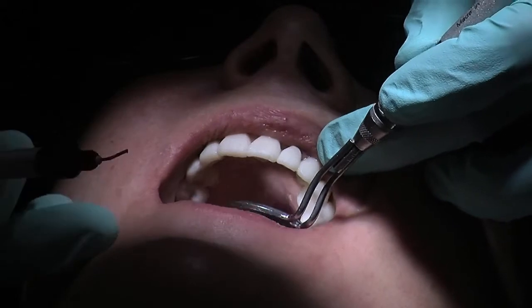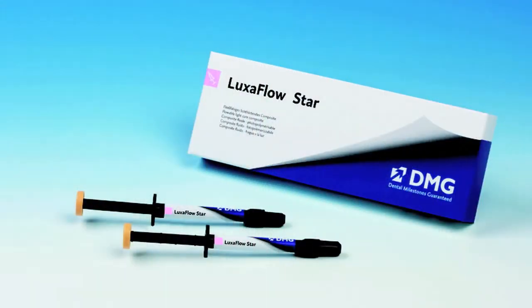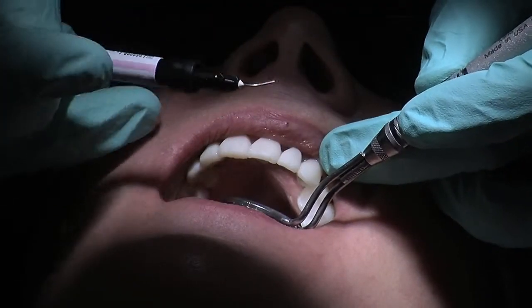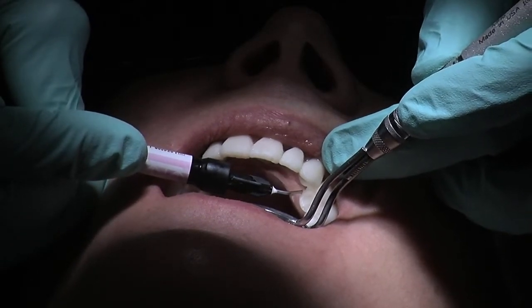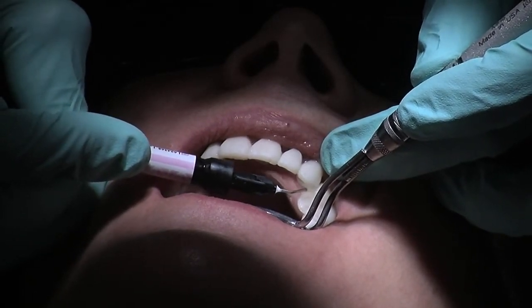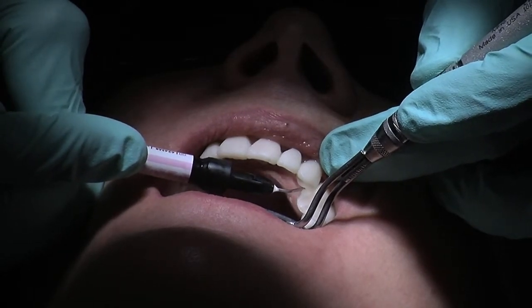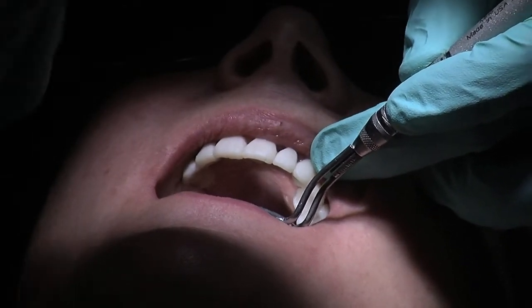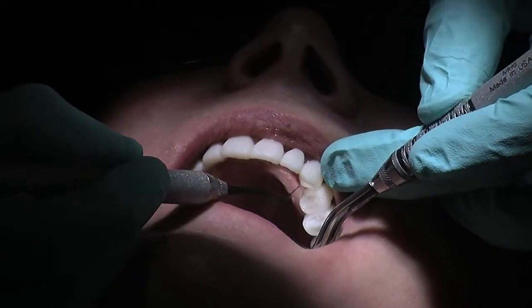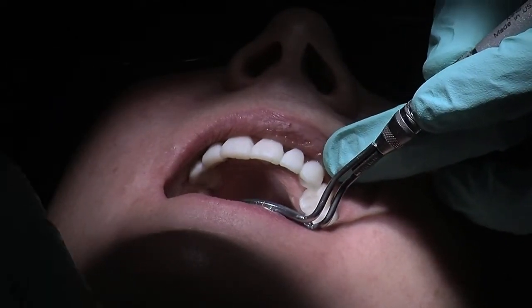So if there's a slight void or a little air bubble, then you can use Luxaflow, because this comes in matched color to the Luxatemp. This is Luxaflow B1. So there's just a tiny little void here on the inside, on the palatal side of this premolar. So I'm just going to add a little bit here. Then I'm going to use this other sort of spade instrument, that's what I call it. Let's get the shape perfect. And we need a light blaze now.